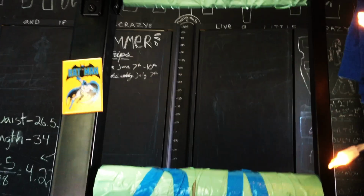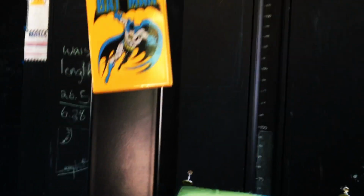And then this isn't really art related, but this is my towel. I just stick it here to dry. This is my favorite sweater. I just stick it here so I can grab it whenever I want to. Really good utilization of the bars I have everywhere. I got this little Batman thing from the clearance section at Hobby Lobby, so that's pretty sweet.